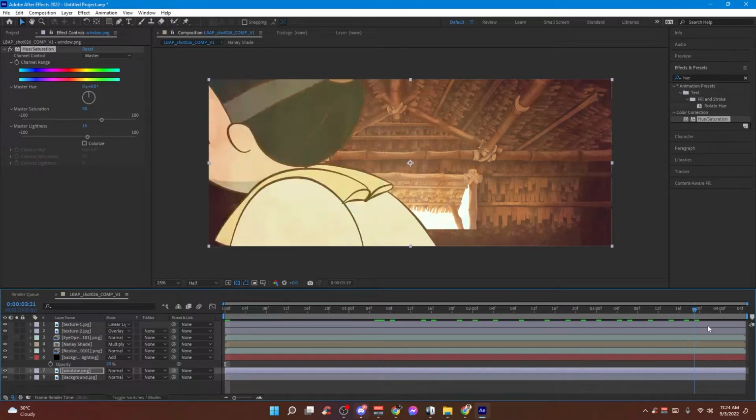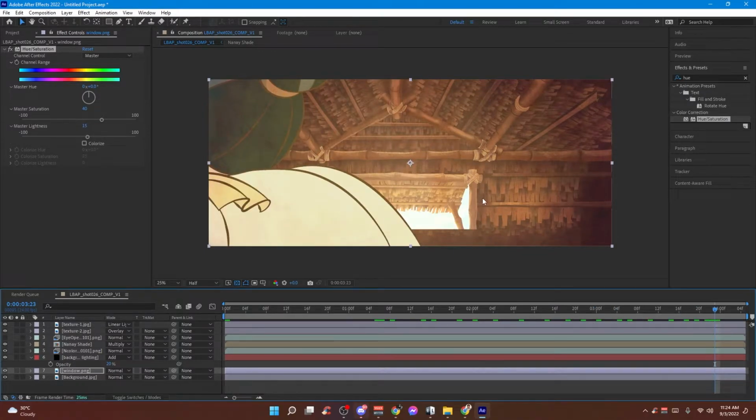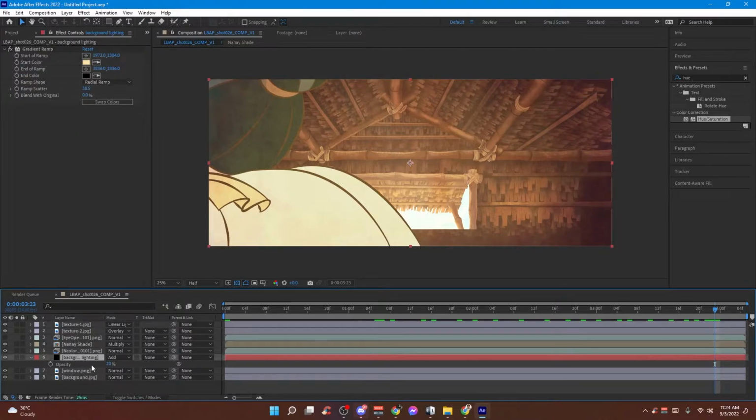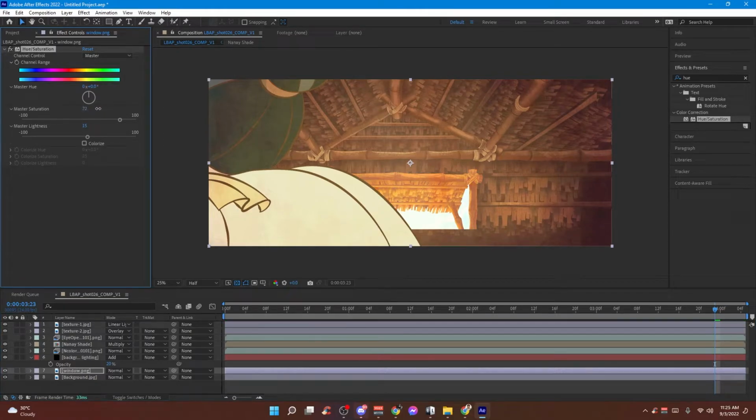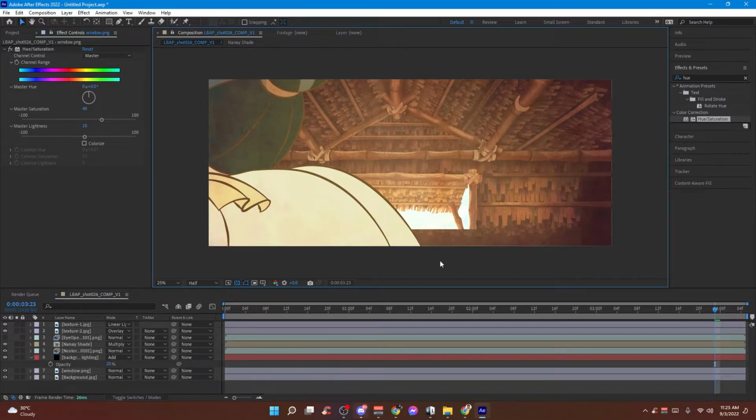See, it adds a bit more depth to the layer or the lighting. Actually, I think the lightness is too much, so I'm going to make it 10. Yeah, I think that looks okay.